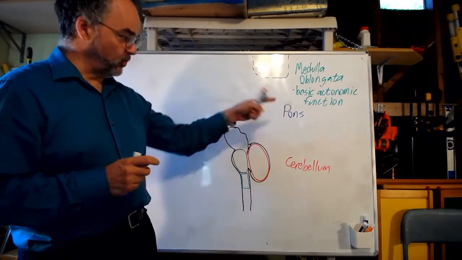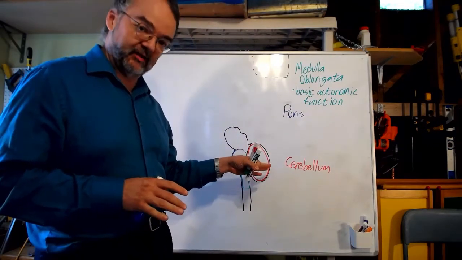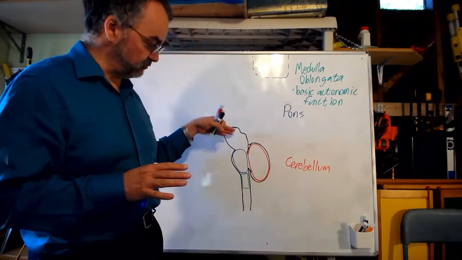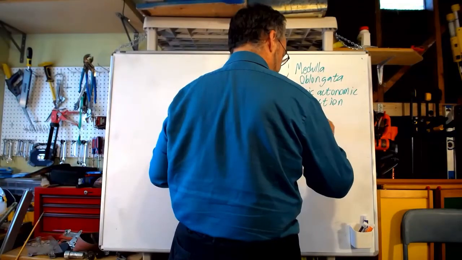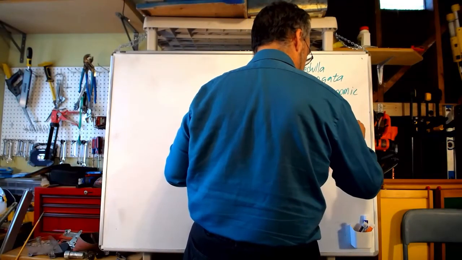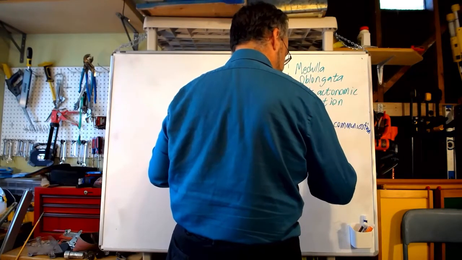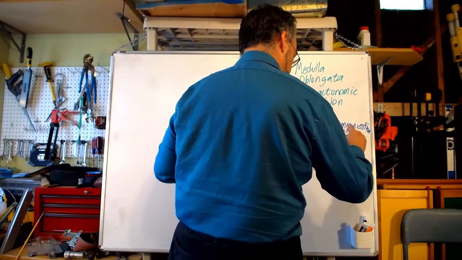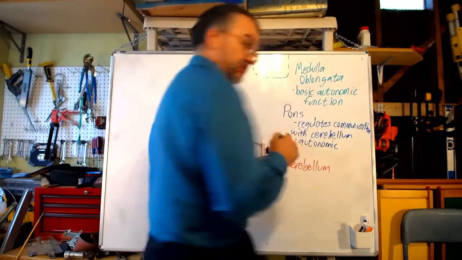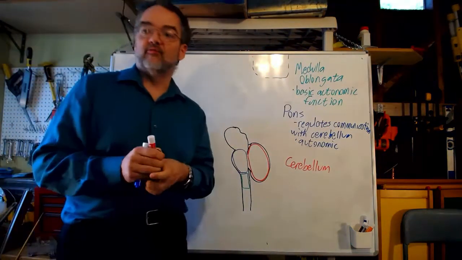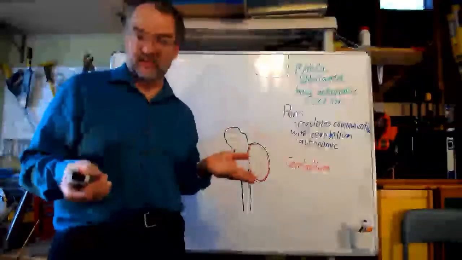So the pons, the word means bridge, and that's largely what this is. It's actually the gatekeeper to the cerebellum. So one of the biggest functions of the pons is to regulate the flow of information to and from the cerebellum. So this regulates communication with the cerebellum. It also works with the medulla in regulating a lot of basic autonomic functions. So for example, regulating automatic breathing is handled between these two areas, between the medulla and the pons. They both play a role in that.